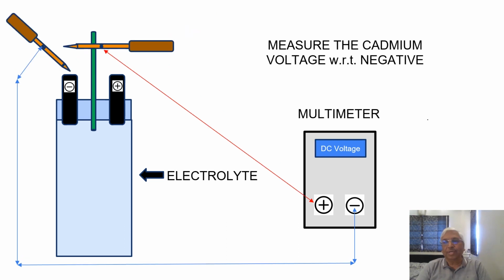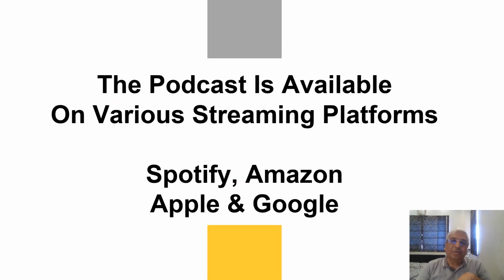Now we go to the next slide, where what we do is we interchange the wires on the multimeter and you measure the cadmium voltage with respect to negative. So you take the negative readings directly and you have the cadmium electrode. Again, you put it into the electrolyte without touching either the positive or the negative electrode or the plates inside. You should not touch the plates also, and you just put it into the electrolyte and you take the readings again.